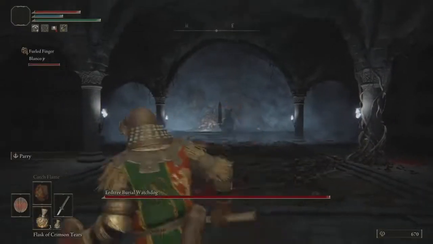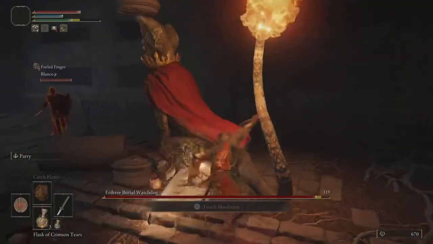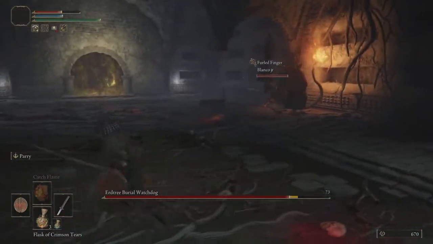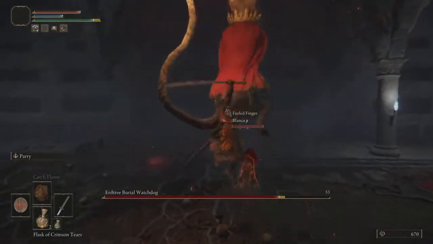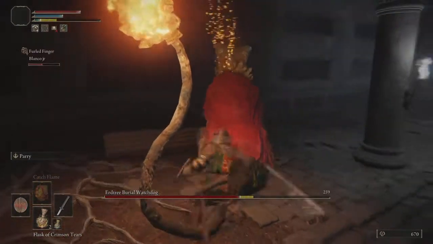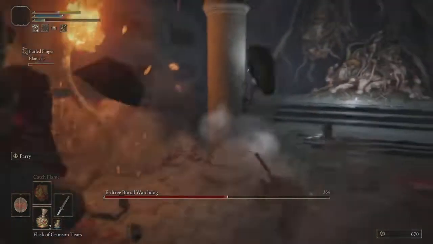So the burial watchdog here isn't really that hard. Slow moving, very obvious slash attacks. The only thing that's a little bit fast are those spin attacks that I always get hit by. When the watchdog is doing the jump and the piercing attack on the ground, there's a little bit of damage that it does to the ground, so if you're around it, it is going to knock you back a little bit.